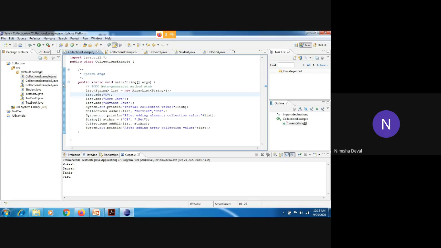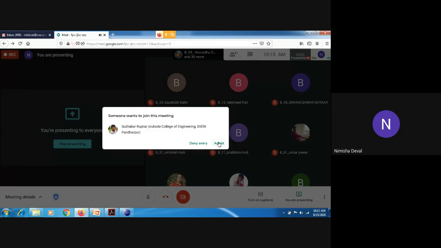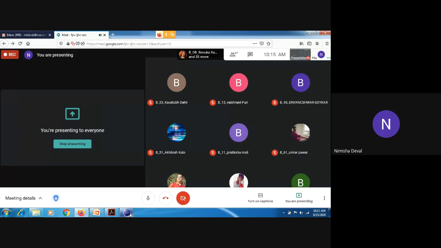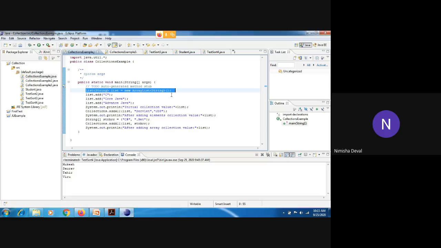What I have done in this program: first, I have created an object of a list. Okay, in the previous class we have seen how to create an object of a list. Same process. We have inserted one element as C, which is nothing but a string. If I denote it in single quotes, at that time only it will act as a character.